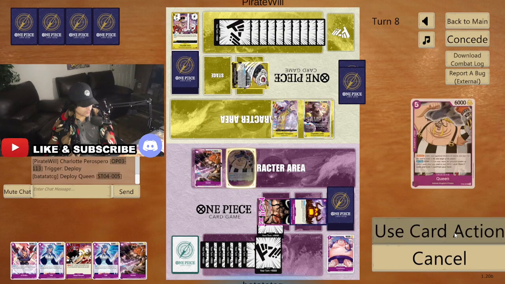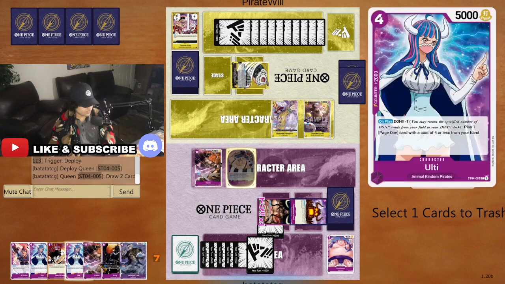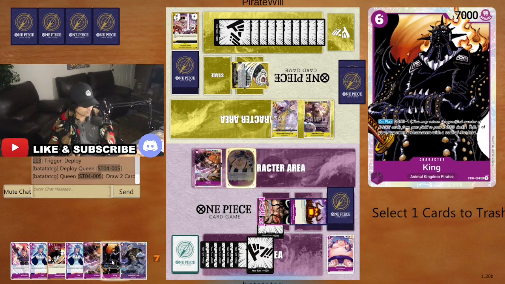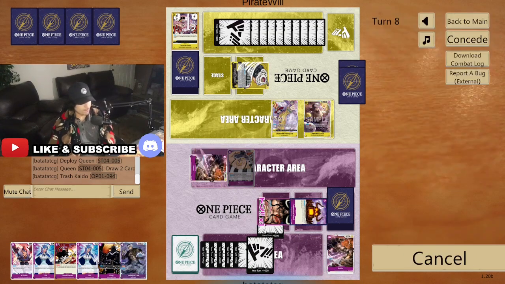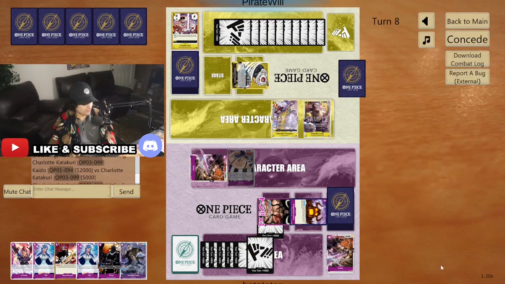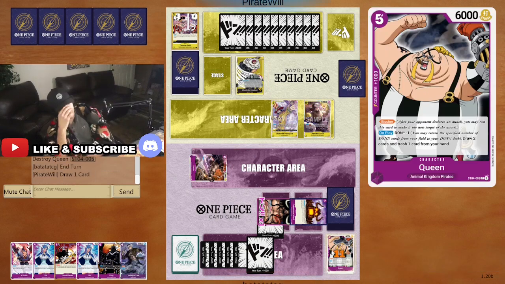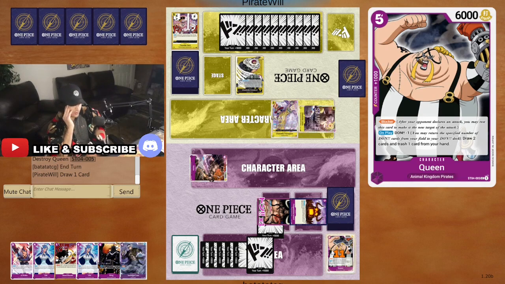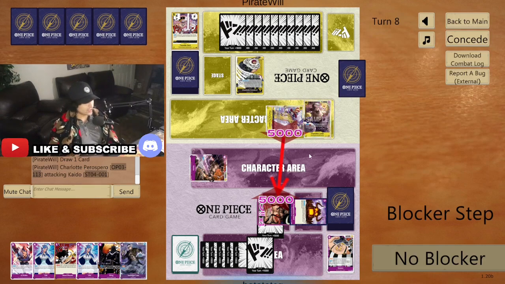You know what's so crazy? That actually counters me. I cannot deal with it. I cannot deal with two big moms in a row. Killed my queen. Oh my god, his triggers start hitting now. Holy moly. Playing two big moms is... Bro, he can actually play two big moms in a row. I cannot play two Kaidos in a row.